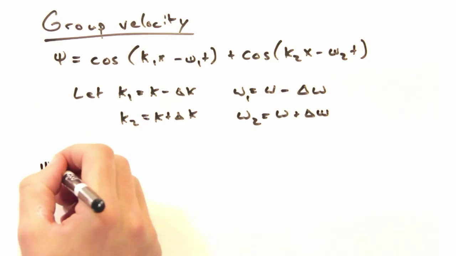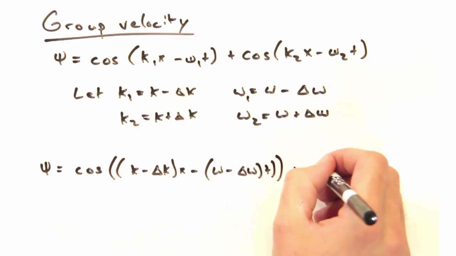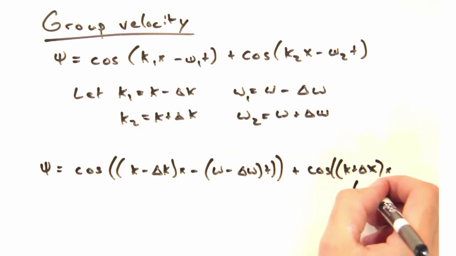Consider adding together two waves of the following form. Now if we define our k1, k2, and omega1, omega2 variables as so, we can plug these back in. That looks really ugly. Why are we doing this? Just bear with me for a second.